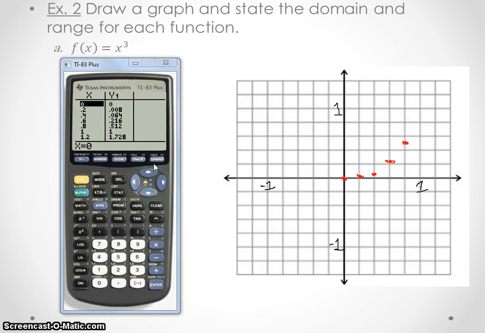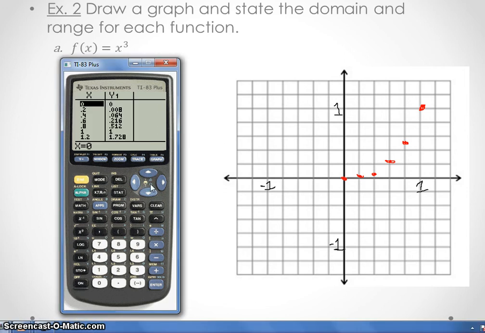And then finally our last point here is going to be 1, 1. That's actually going to fit onto our graph. 1, 1. Now if you notice the next point is going to be 1.2, which will fit. But then 1.2, 1.7, if we're at 1 here, is not going to fit on there. So that's as far as we can go in that direction.